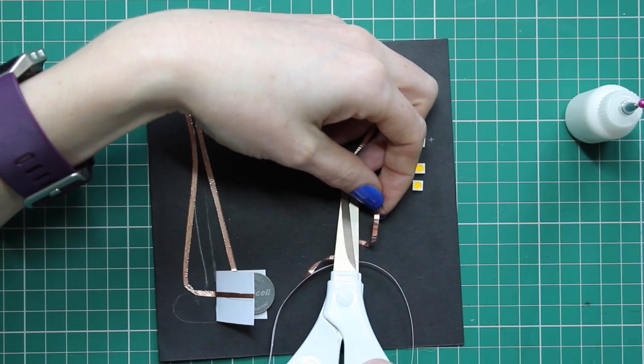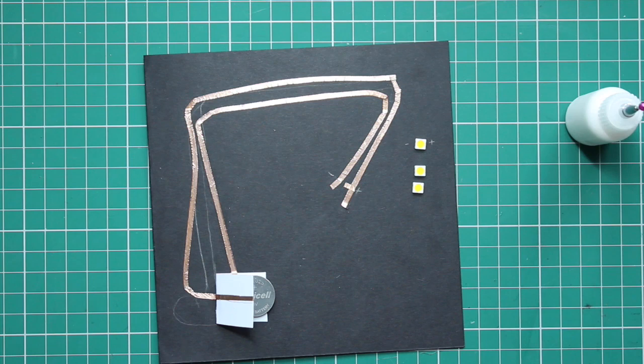This really doesn't matter. And again, you can use this patch technique if, when you are laying your foil, you accidentally rip it. And apologies, I seem to have gotten my head in the camera again.